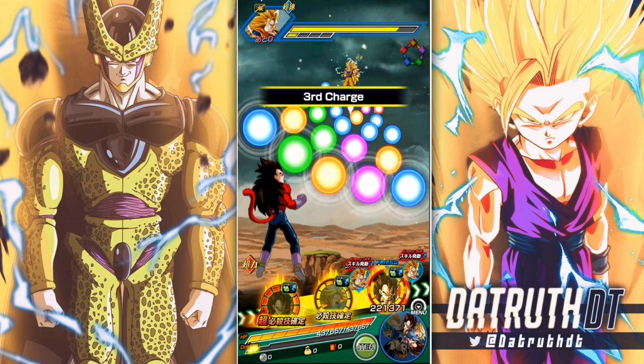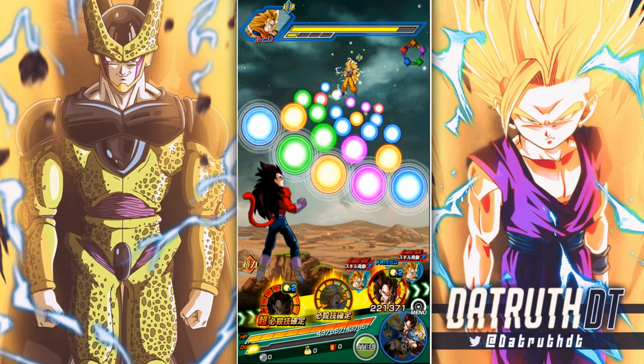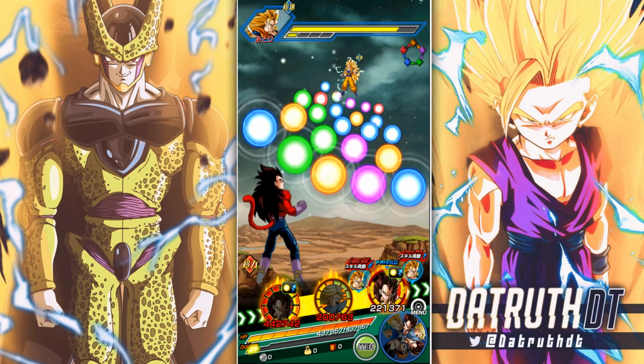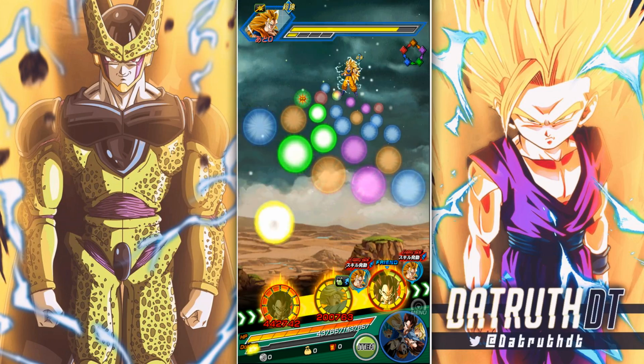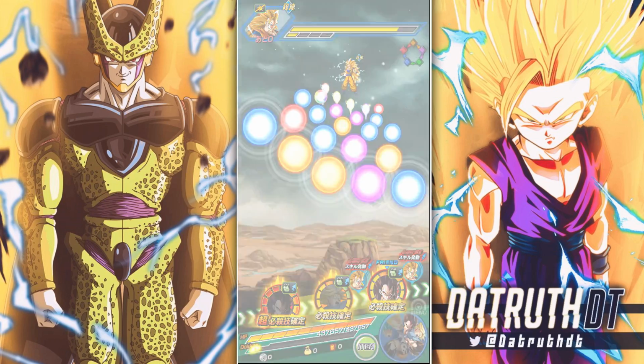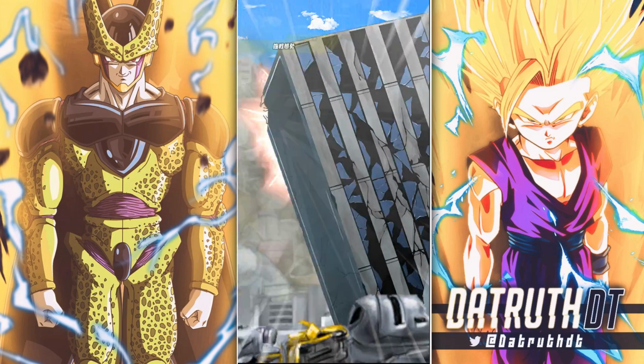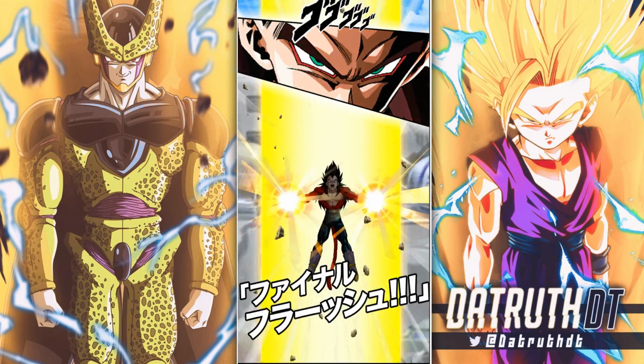This is so uncommon right here. Look at this field right here. No Rainbow Orbs and no STR Orbs in sight. This is so uncommon to get. That will limit that Vegeta's damage right there. So hopefully either Rage Trunks or the... Oh, well, he's at 3.29 million. Okay, so we're good.